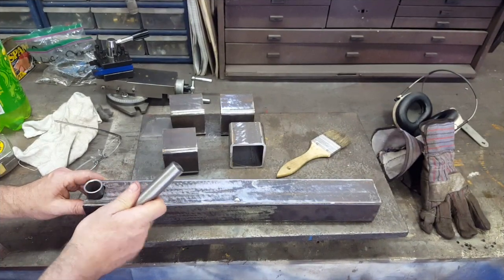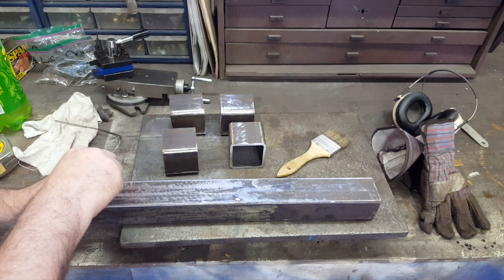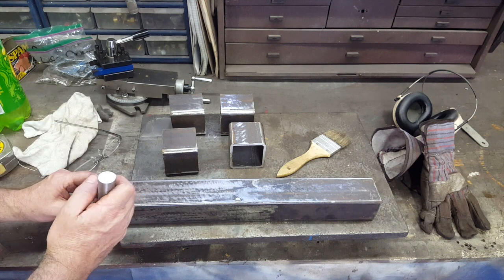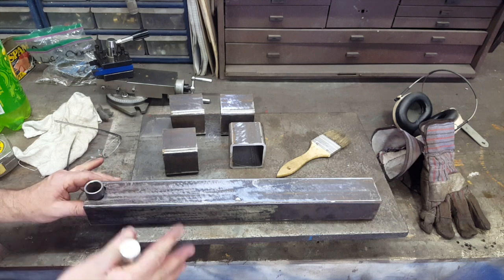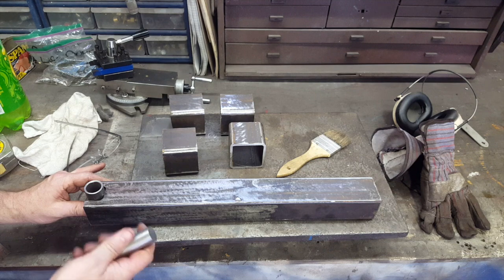I'm going to come in here with the MIG welder and weld that thing in. And here's the piece of metal we machined earlier, and this is going to go in there like that. And the idea is that this will be attached to the plate that the grinder or sander, vise, whatever is going to be bolted to.